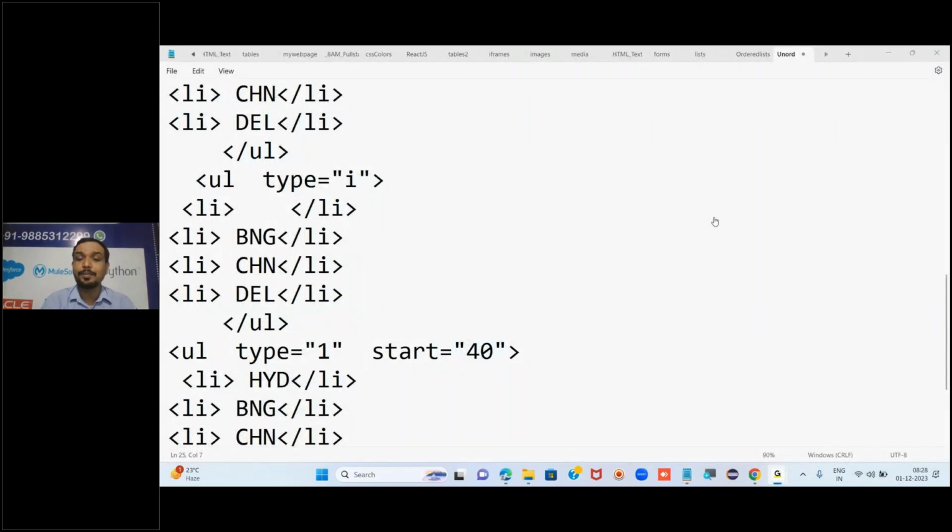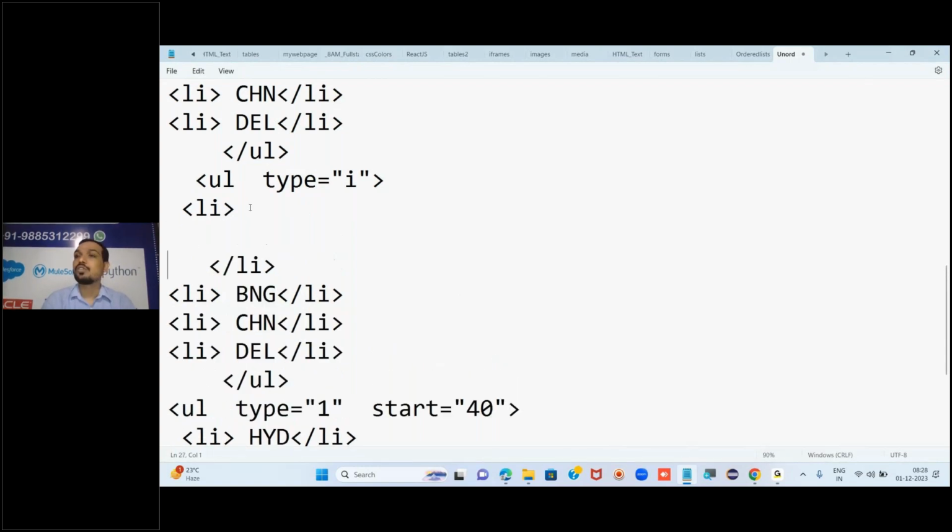Image. You know image, right? Or audio file, you know, right? Now I want a list item to be an audio file. Clear? So open Li, close Li. In that, I can have an audio file here.